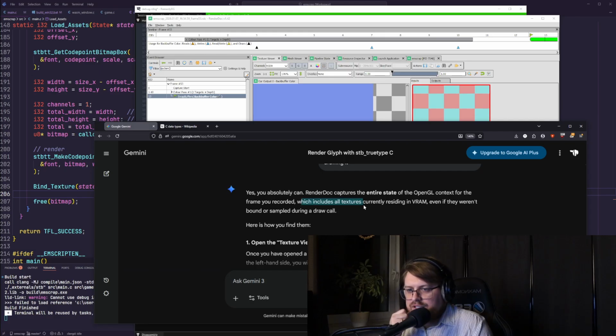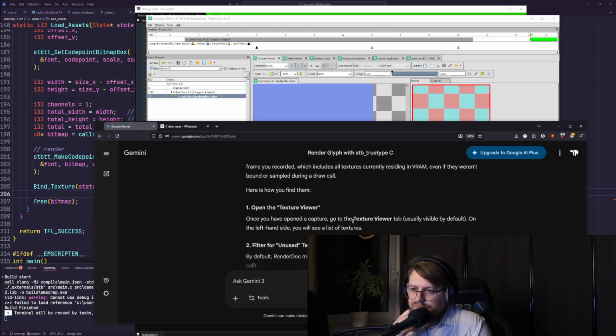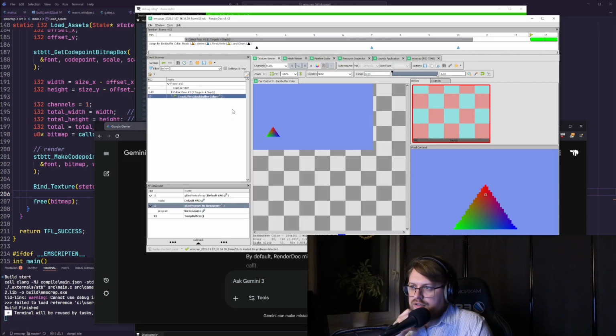Includes all textures in VRAM. Go to the texture viewer tab. List of textures on the left.